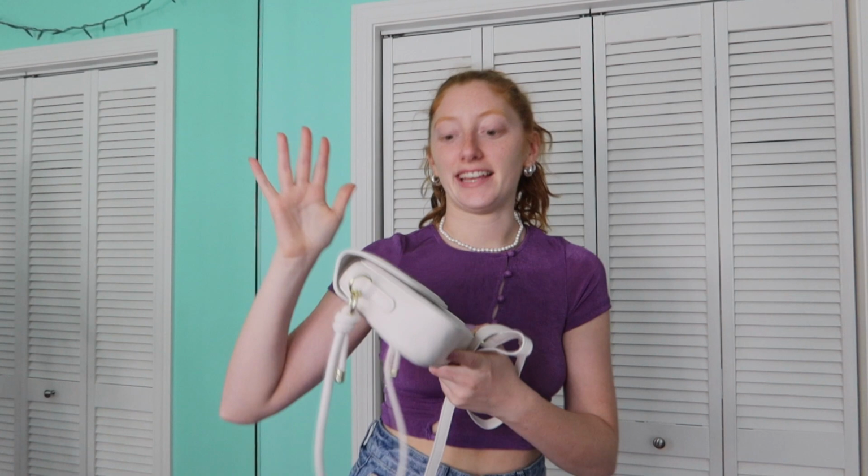Next up, I got this cutie white bag, which I've already started using. It is adorable. I have been on the hunt for a pure white bag for so long. Everything I find is off-white, and I need a white bag. Like, obviously, we all need a white bag. I think it's a great option because you can use it, again, for so many different types of looks. You could totally use it during the day. You could use it going grocery shopping, but you could also wear it on a night out with the girls. You could wear it to a sorority event, something you love.